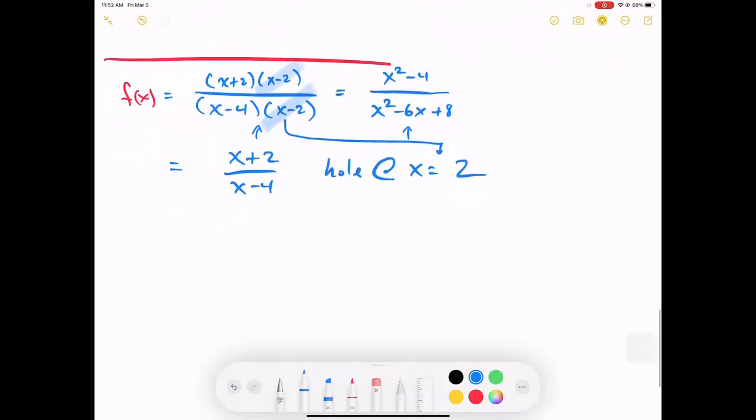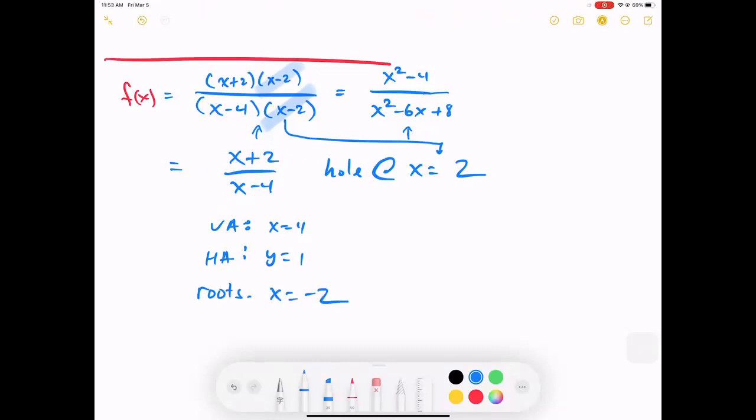Let's go ahead and start graphing this graph. What's my vertical asymptote? What's my horizontal asymptote? Can you guys spot those pretty easily? The vertical asymptote is at x equals 4. The horizontal asymptote, remember these are the same speed, so that's going to be y is equal to 1. Do we have any zeros? Do we have any roots? Well, that's the top. Does the top ever become 0? Yeah, when x equals -2.